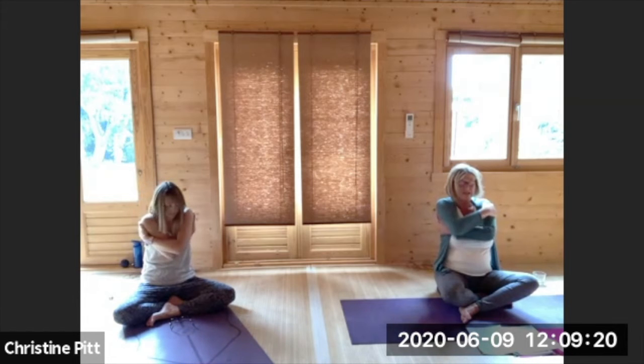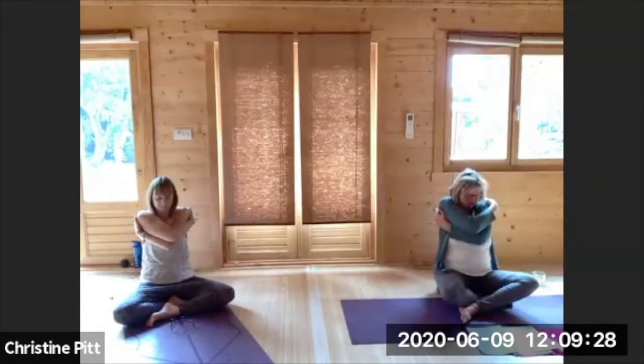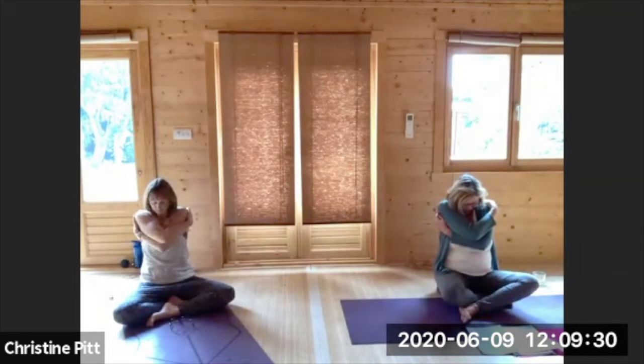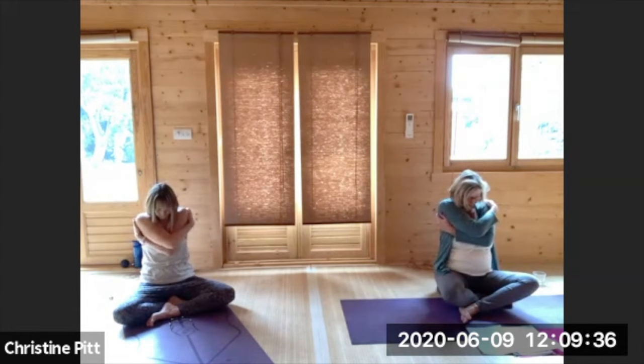Breathing in, sit up and gently open your arms again. Try and remember which arm is on top, because you're going to reverse the arms as you come to the other side. Come forward and just very gently go from side to side. And then open your arms and just drop your hands down to the side.